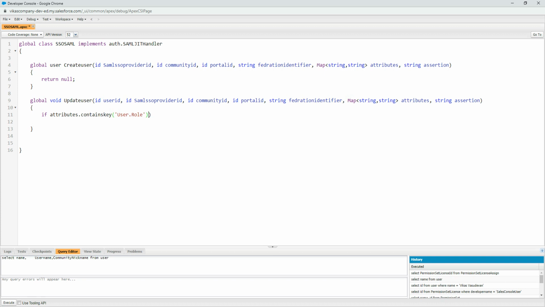Okay, and so we can say if it contains, then what we do, we will do string roleName equals attributes dot get user dot role.